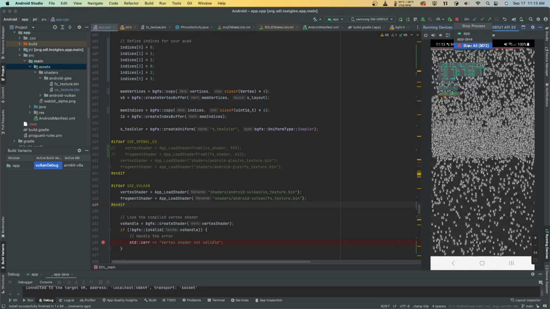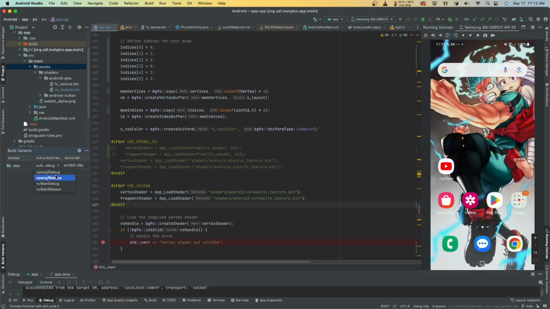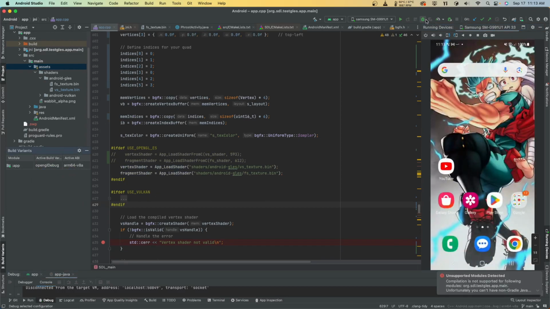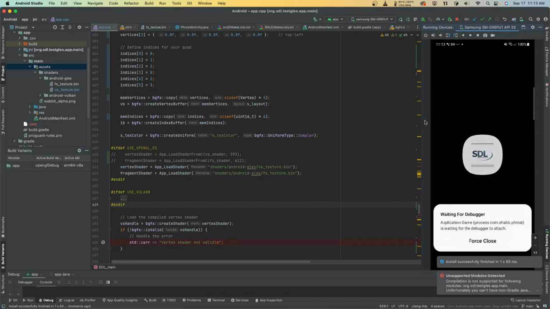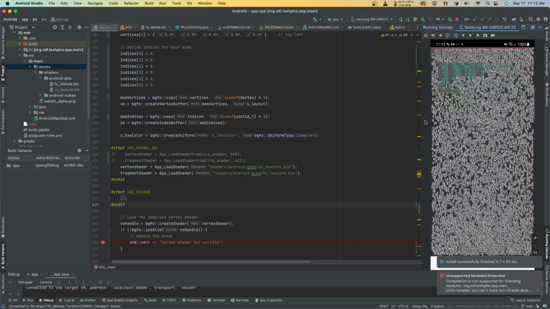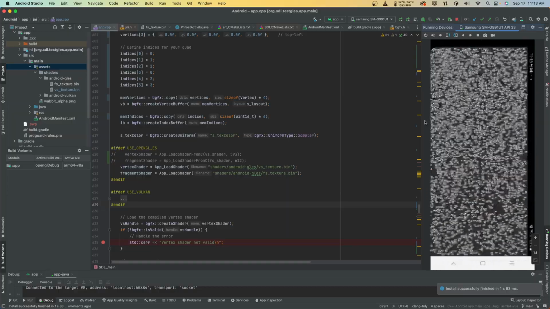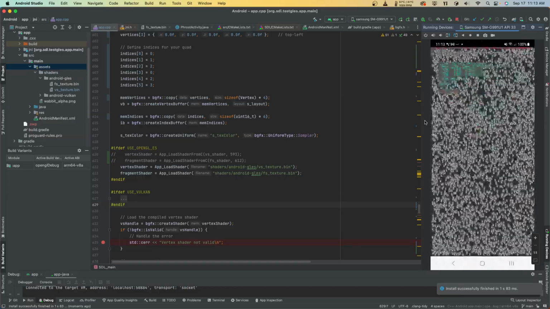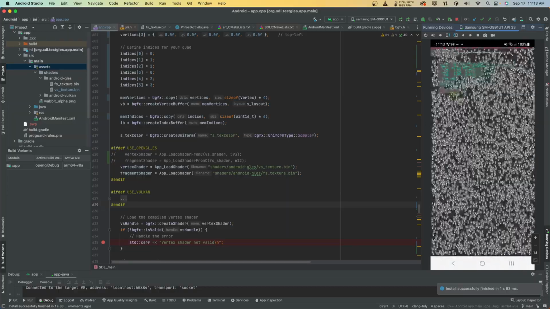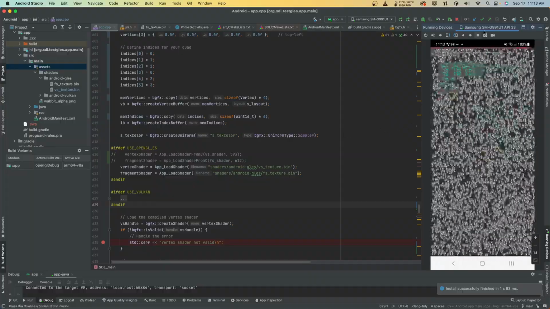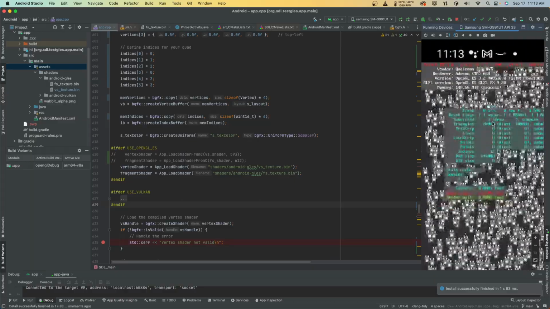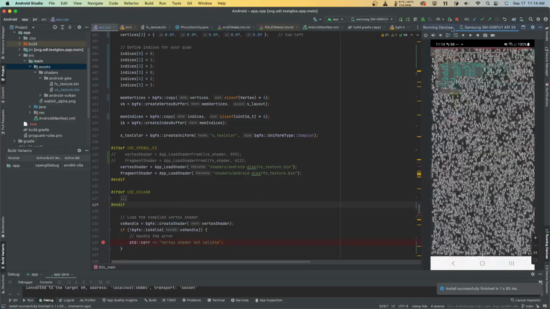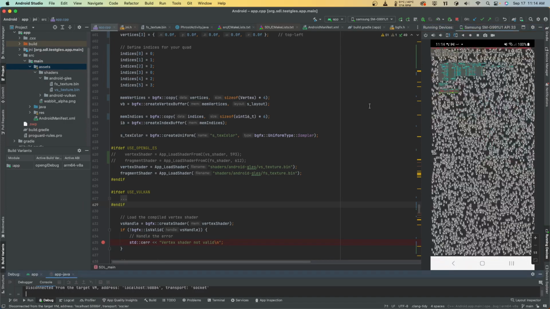So if I go ahead and stop this and switch over to OpenGL ES debug and run this as well, you notice that it's going to be insanely faster. It's going to do things a lot faster for whatever reason. So there you go. It's flying around now, and I can actually rotate my device, and it's rotating with all these weird effects because I was rotating it. But it's very blurry, and even if I try to zoom in, you can't even see the frame rate that it's going at. So I'm going to stop that for now.